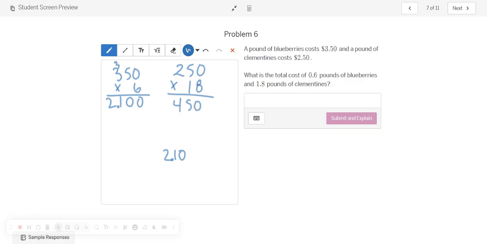Now, in reality, if I was to multiply 8 times 0, there would have been a 0. And then 8 times 5 is 40, and there would be this other 0. So it would have looked like that. So when I'm counting the decimal places and there's 3, it goes there.